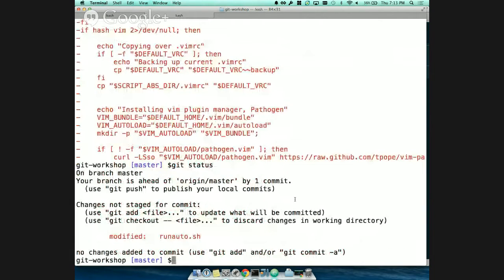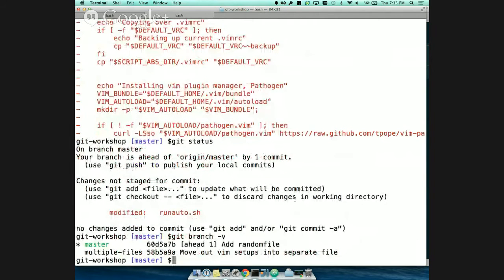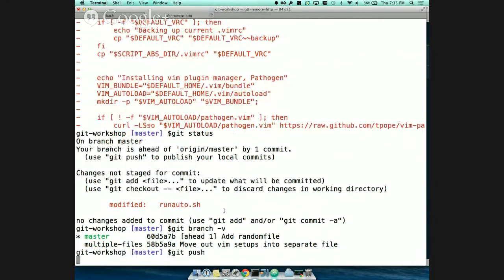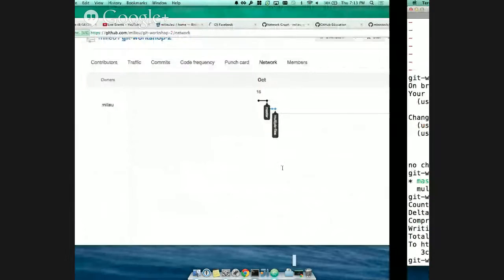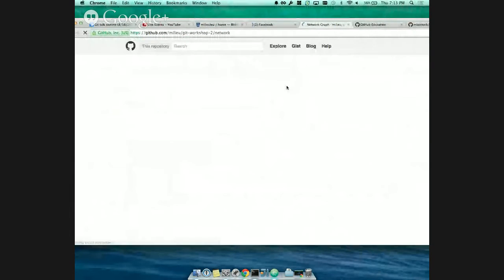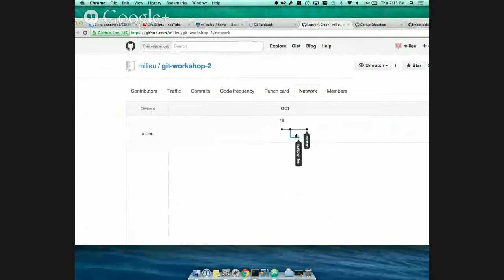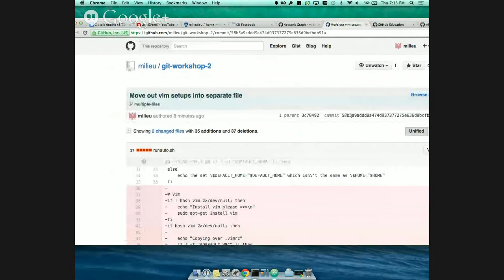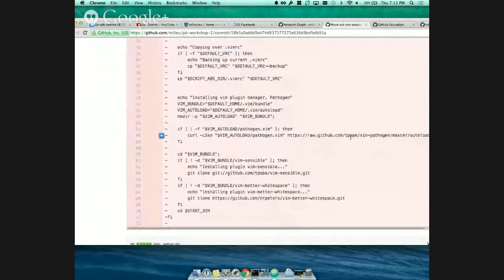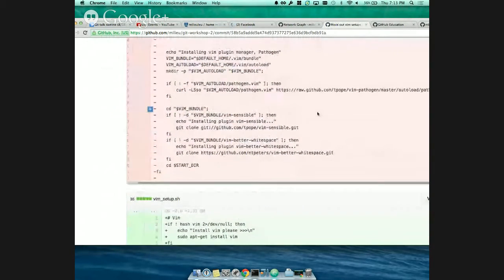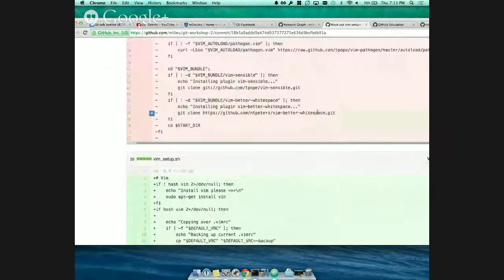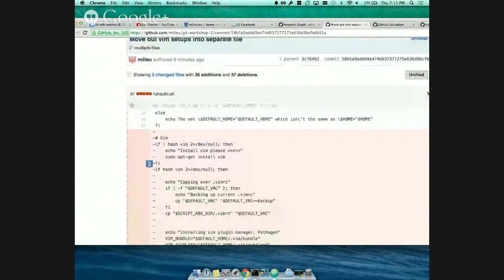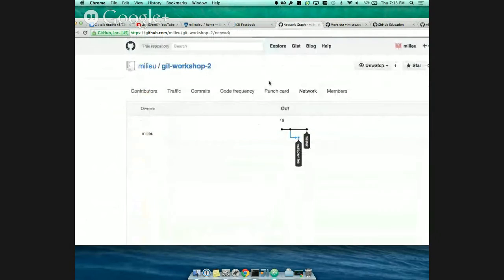But wait, so now I do have what I want. Master has this commit and multiple files has this commit, right? Now they're both on 2 different commits. Boom. So let me refresh this. And hey, multiple files has, oops. Oh, yeah, you can also see the git diff stuff on here. And personally, I think Git makes it a lot cleaner. Like you can actually see what's going on. You can also comment on stuff like this, and that comes in pretty useful when you're working on your own projects or with other people.